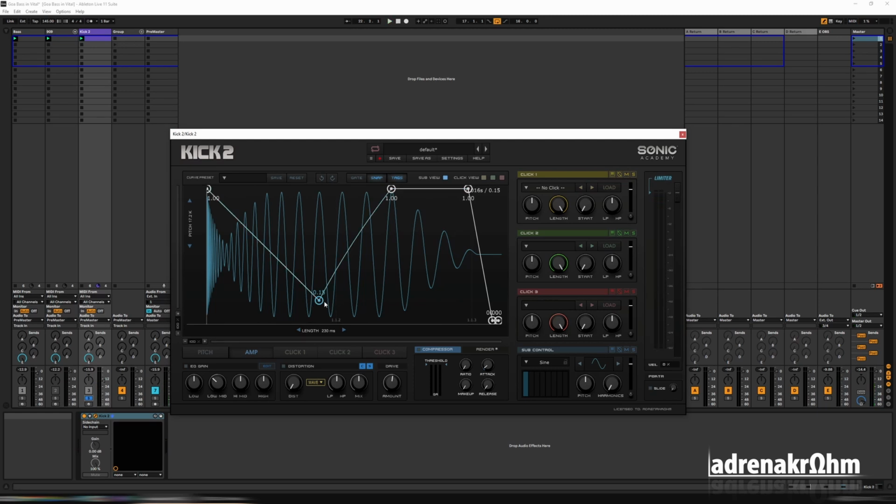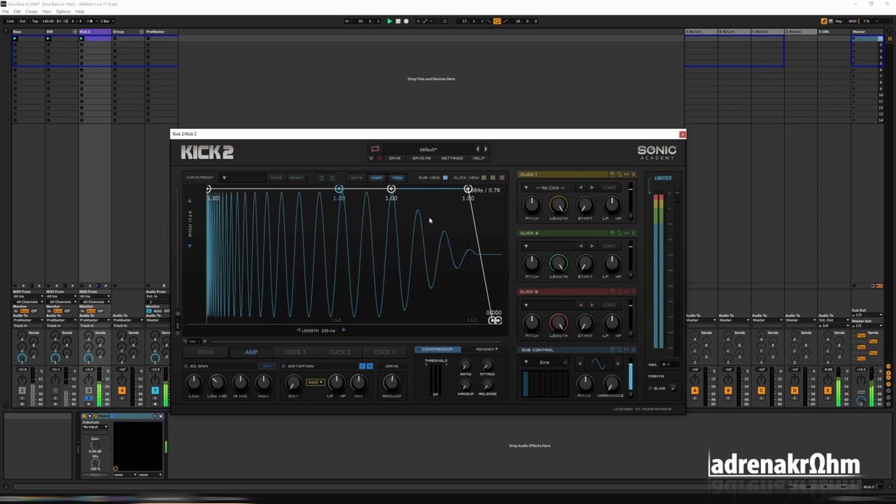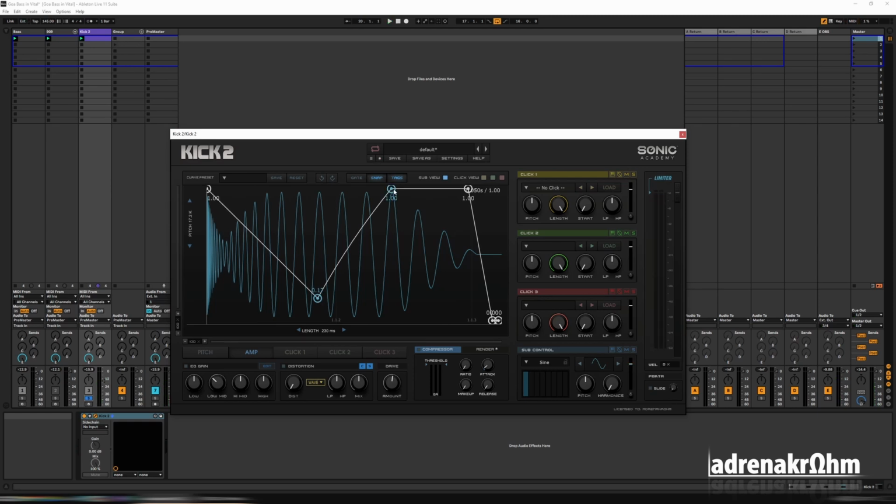So let's listen to the difference this makes. So this is with the mids cut out, or back in. And now you can just hear just how muddy that mid section is. It sounds horrible in comparison. And then once we've done that, we can work on the tail. Or tail of the kick, and confusingly head of the fish if you want to look at it that way.